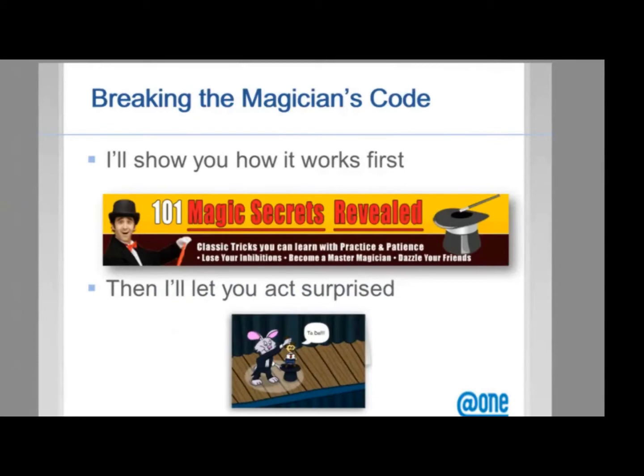So what I've decided for this session is I'm going to break the magician's code and show you what's behind the scenes first before I show you what this tool looks like in actual practice. So that means I'm going to do a bit of the work, and then I'm going to take you into a session. I'm going to ask you to do some work to become a participant in a real brainstorm session. But I do want to show you what my screen looks like as a meeting facilitator who's setting up and managing a meeting. And I think this will give you a good idea of how easy it is to customize your meetings and tailor them to the group or to specific purposes.